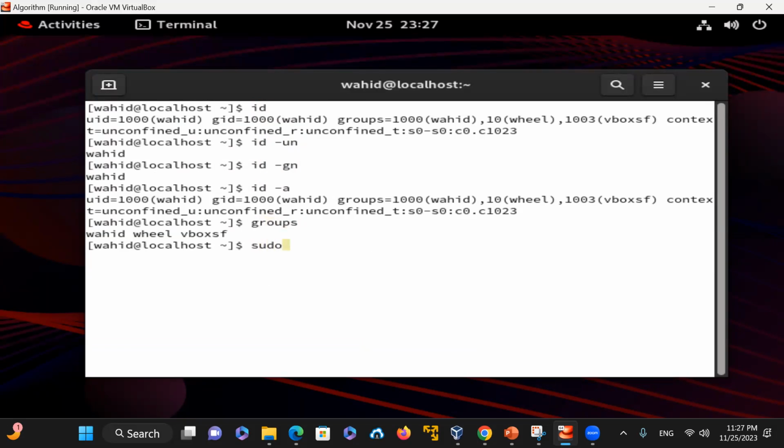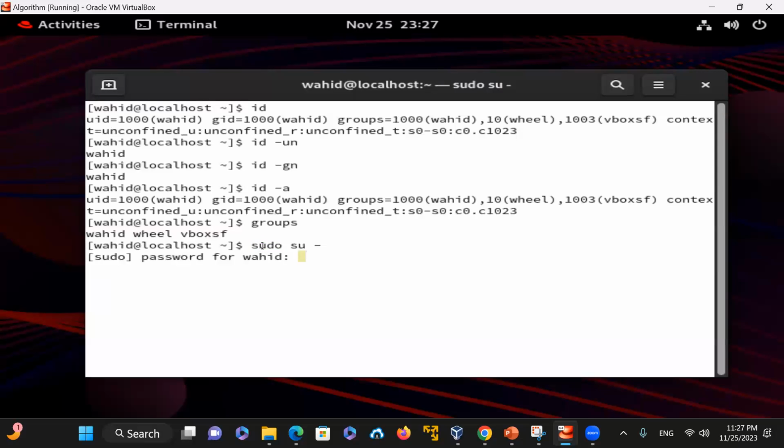So I can do sudo su dash, and that means use the switch user do. Some people say super user do. It's not super user do. Please don't mislead people by just looking at the su. It is actually called switch user do.